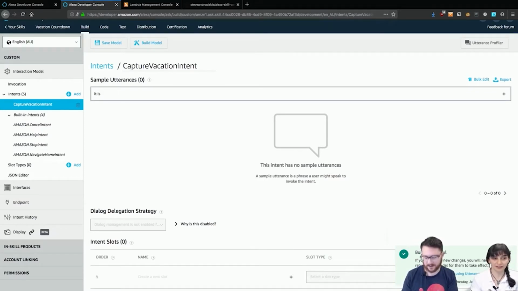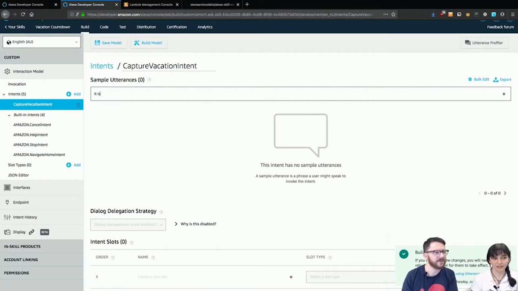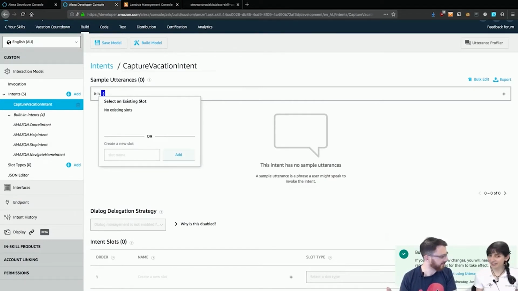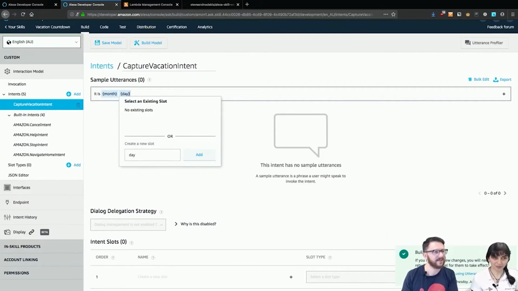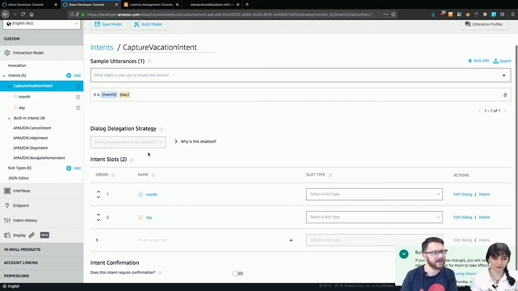I'm going to create some slots for that because they're parameters. Month, 5th of November. Sorry, we're going days first. Let's actually go more American. It is November 5th. Month. So that supports that case. Then I'll hit enter on this, and it goes ahead and says these are parameters. That's why they're colored, or slots. What do you expect to go into month, and what do you expect to go into day? So they're numbers. Okay, cool.